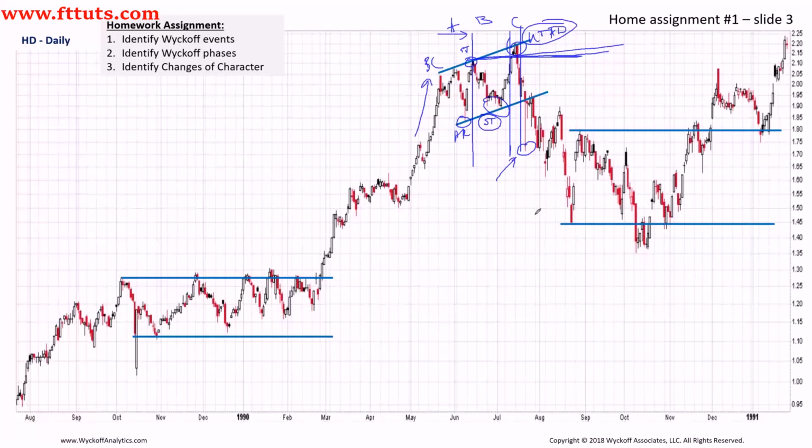A major sign of weakness, followed by the last point of supply. Guys, look at that. It comes exactly to the point of the resistance, which acted before as a support. So this upsloping labeling makes a lot of sense, because all of the concepts fall into the upsloping structure.